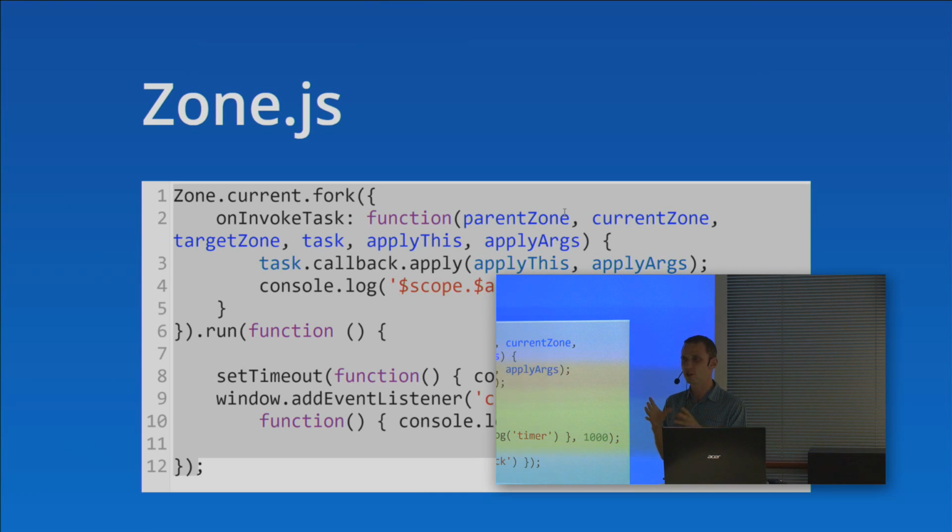Also, interesting thing about Zone is how they process errors. So if some error is thrown during the execution inside Zone anywhere in asynchronous code or in synchronous code, doesn't matter, they kind of rewrite the stack trace.